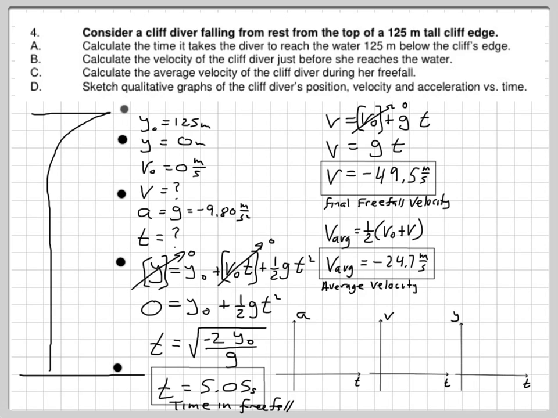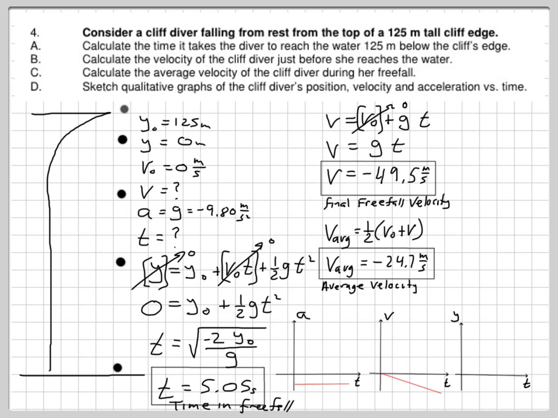Alright, let's go back to drawing lines here. So I've got lines like this, and I'll make them red because I can. So the acceleration is probably the simplest one to draw because it's just a horizontal line, a constant negative 9.8 meters per second each second. So I'm just going to draw that. And then the velocity is the next most complicated one, I think, because the concept is that the slope of the line on the velocity graph represents acceleration. So I'm looking for a line segment that's constantly negatively sloped, and it has to start at 0 velocity where the diver started, so something like that will do.